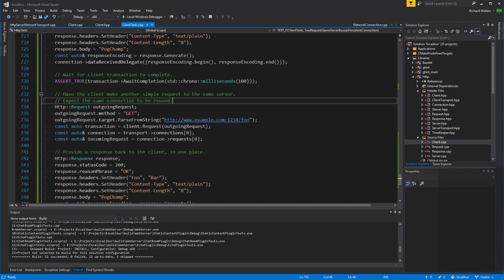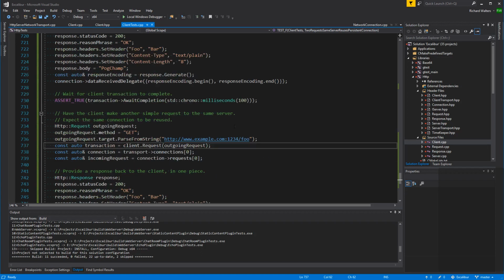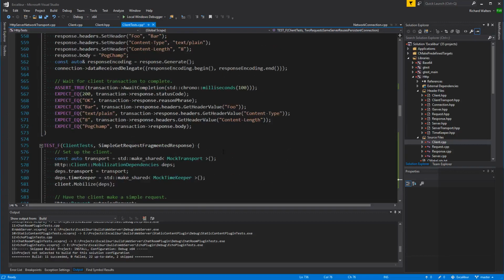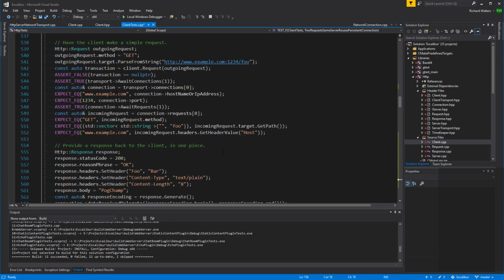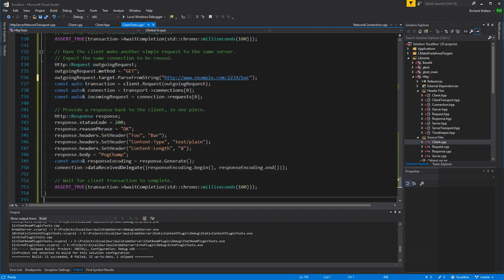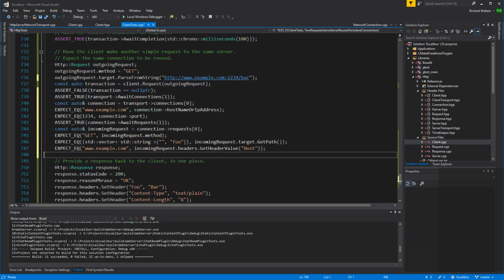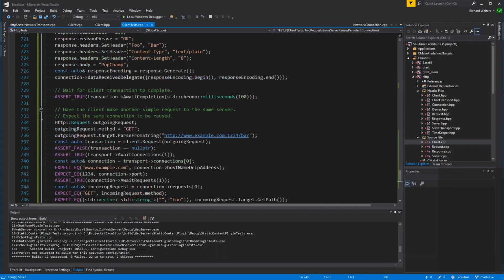So how do we check that? So we'll change that to bar this time. Oh, I removed some of the assertions I kind of wanted. Oh yeah, let's bring that back. Okay.